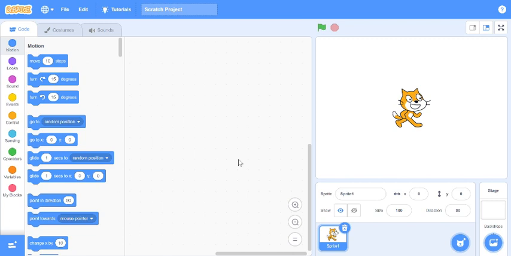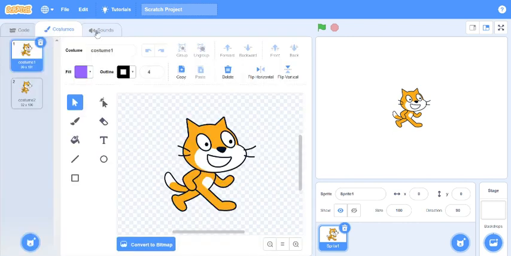Okay. But before we dive into that properly, let me quickly give a brief introduction to Scratch. Scratch is a block programming language for kids. Yes, for kids. They don't have to write code. They just have to carry blocks and arrange blocks in order to give instruction. So we have the first bar here. We have the menu bar where we have the file, the edit, and other menus. So we have the code, we have the costume, we have the sound.